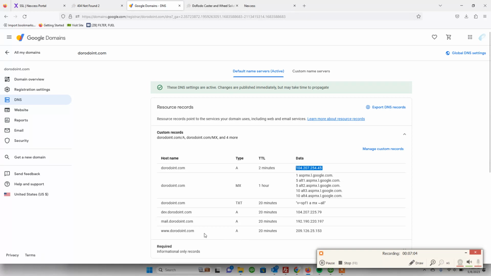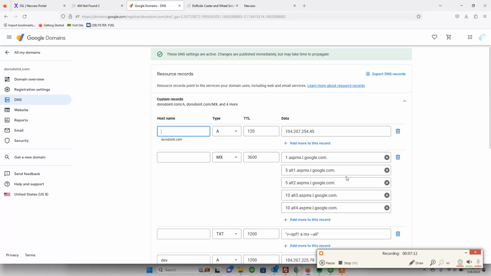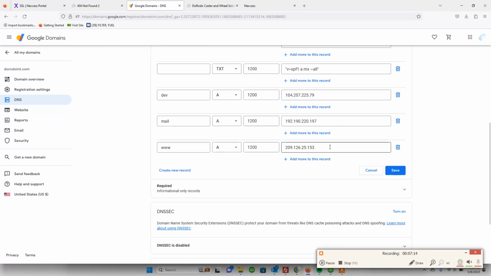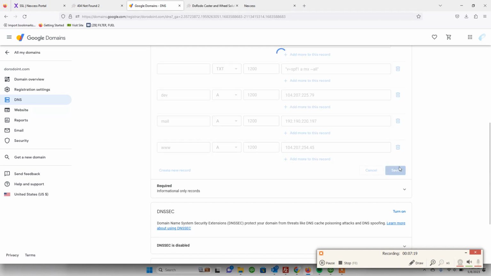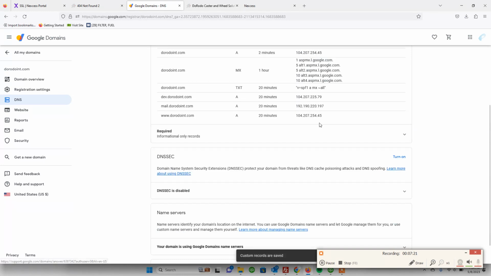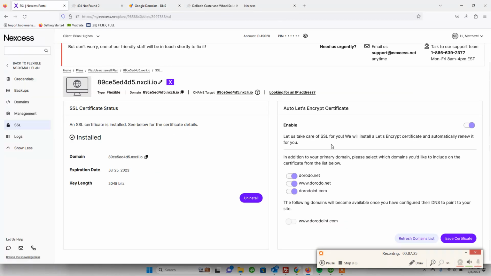What we probably should have done was had this as a CNAME and then had it point to this record, but we didn't do that. So in this particular case, I have to come all the way down here and change this record to the new DNS, and that's fine. We're going to have to wait a little bit of time for it to replicate. But once that's done, Let's Encrypt knows that it can actually add that.